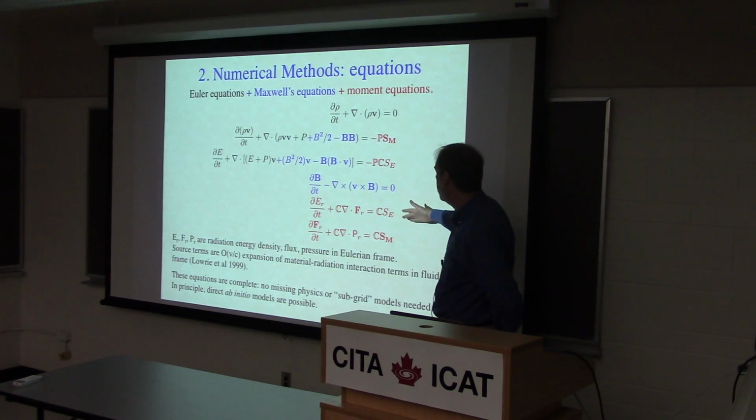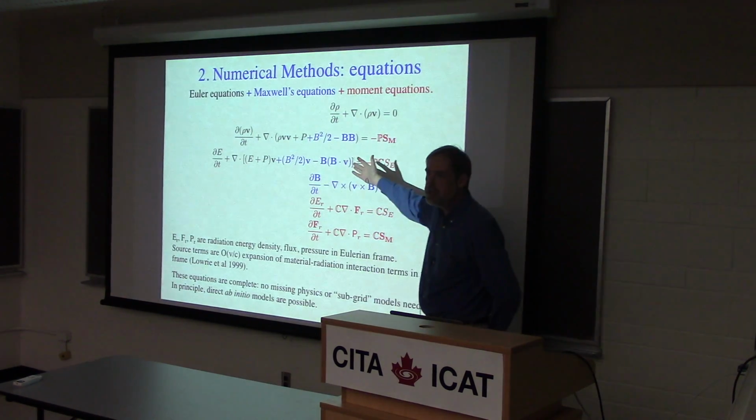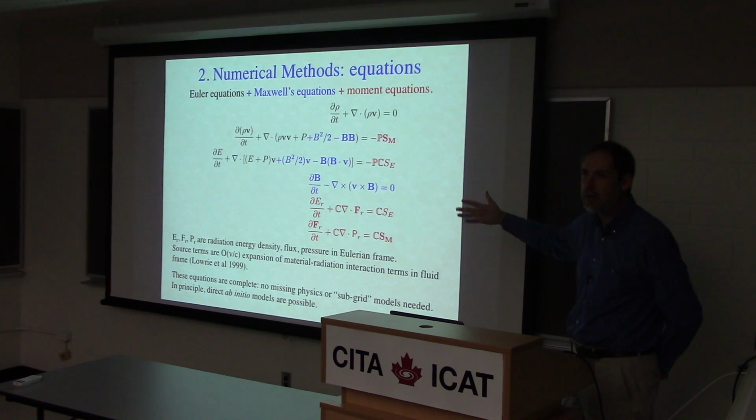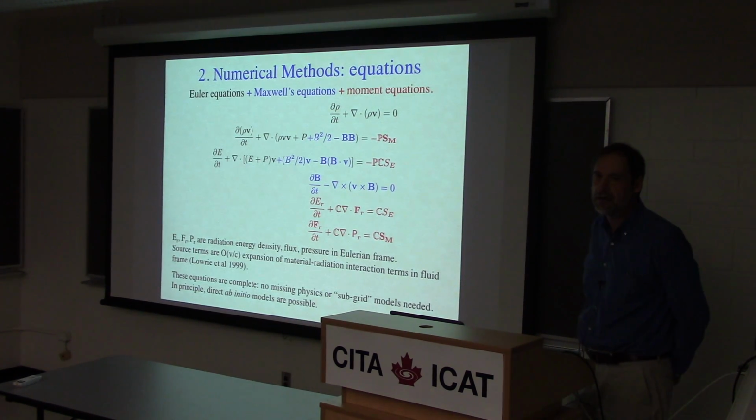There is one thing missing from here, which is that there are actually more variables than equations on this slide. The hydrodynamical equations contain a pressure, a gas pressure. We need some equation for the pressure. Well, that's the equation of state. Typically, we use an ideal gas law. So that closes the moment equations for the fluid sector.